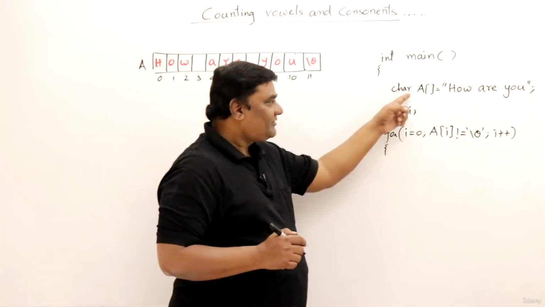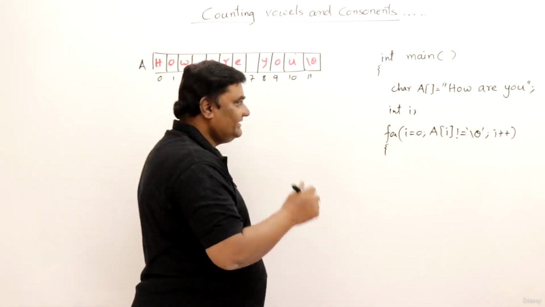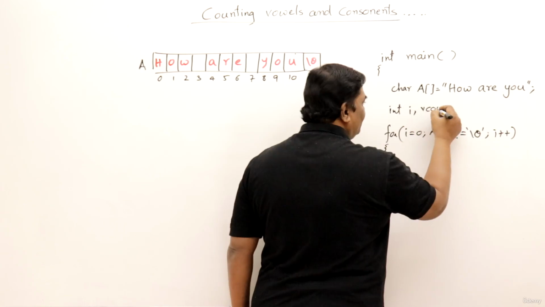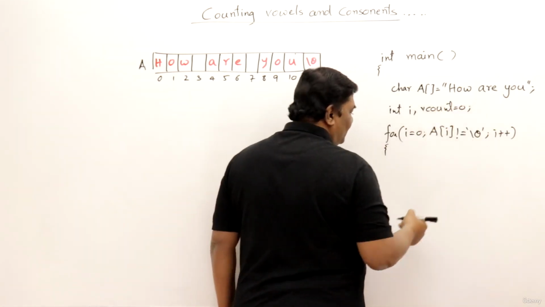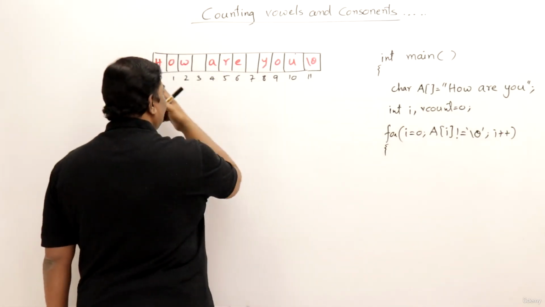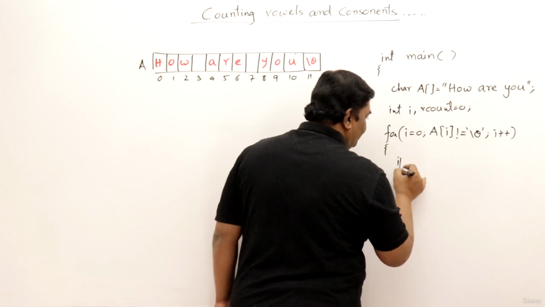So already I have some program code here. So here I will write the code for counting vowels. Let us see. I will take one variable, that is vcount. I will call it the vowel counter, right? And let it be initially 0. Now, while scanning through this string from the 0th alphabet, that is the first position, to the last position, I should check if it is a vowel.